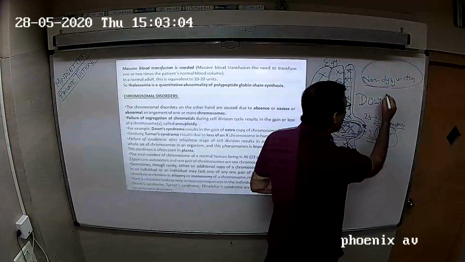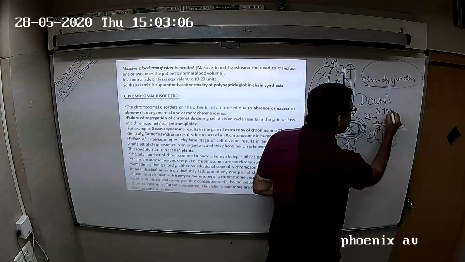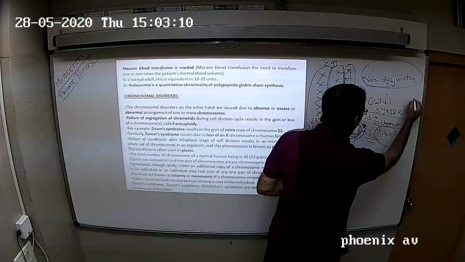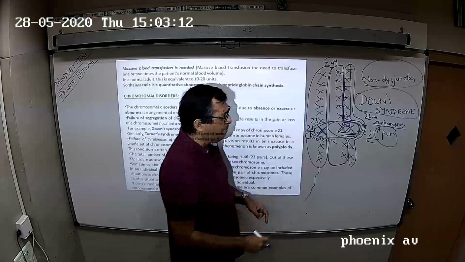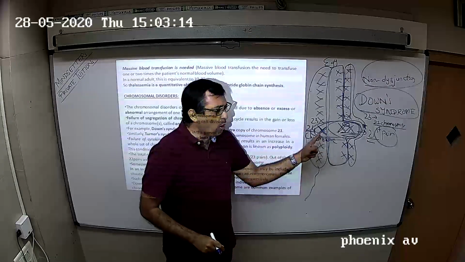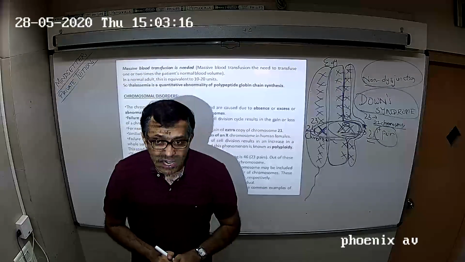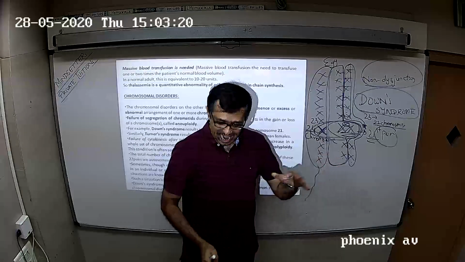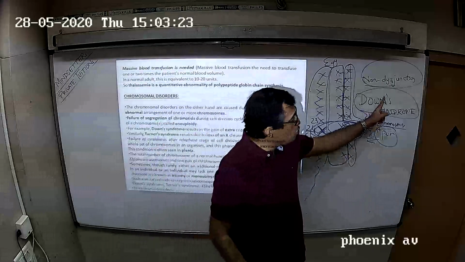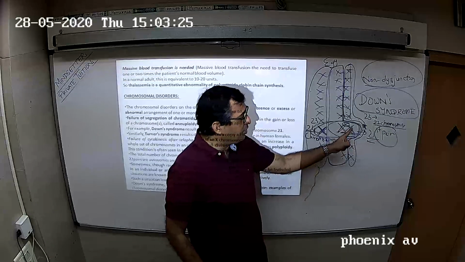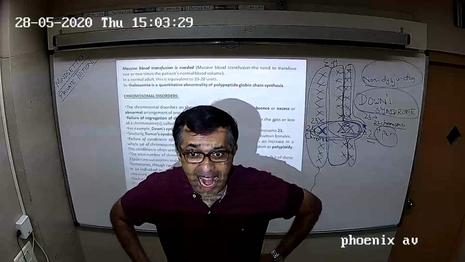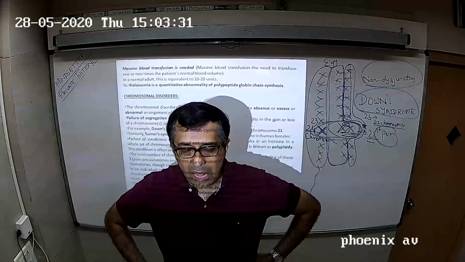It is very common in women who have a child after the age of 40-45 years to have Down syndrome babies. And what happens in Down syndrome? Instead of 2 copies of the 21st chromosome there are 3, and this is because of non-disjunction of the 21st pair, and that will lead to a disease called Down syndrome.